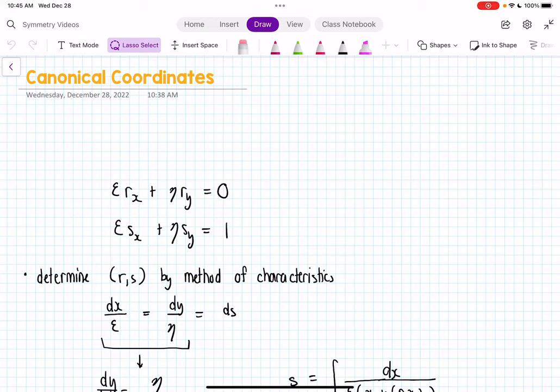Okay, so in this lesson, we're going to look at determining the canonical coordinates. If you recall in the previous video, we found the symmetries for y double prime equals 0. So here now, I'm going to take a few of those symmetries and find the canonical coordinates from each of them.